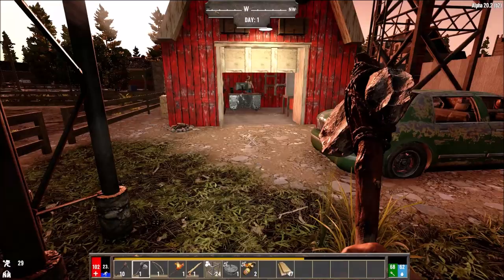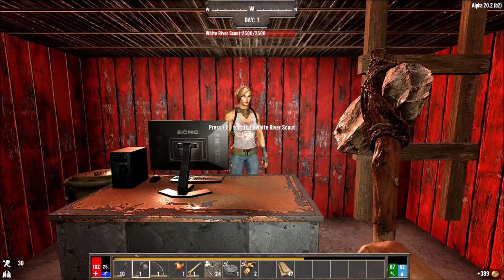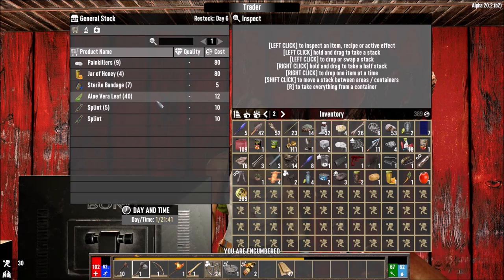Okay, do we have cash over here? I just want to do this quickly. How may I serve you? You reset day 6. 5 days. That's actually a lot. Splint, but nothing else. Damn, I hoped you'd actually have some... Good day. Oh, that's bad.